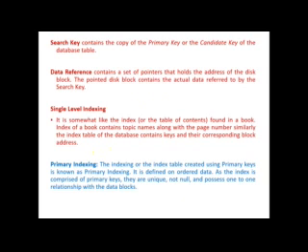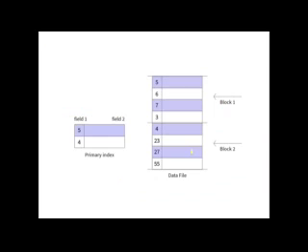Then primary indexing. We'll discuss the types of this one. A primary index is nothing but the index table created using primary keys. That is called primary indexing only. As most of you know, in DBMS we already discussed what is primary key, foreign key, and so on. It is always dependent on ordered data, and these are also unique and not null, remember. Then here is the structure of the primary index.